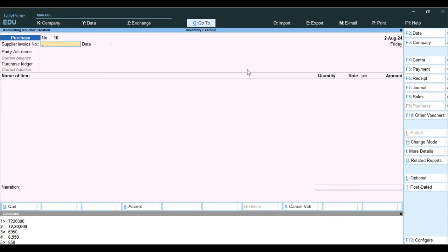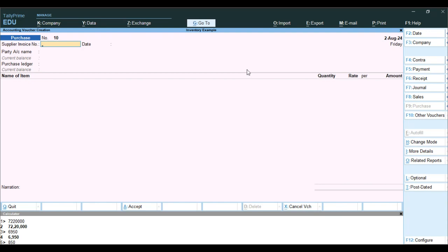Now, if you want to pass the purchase order entry, then the entry will be the same as whatever entry you pass for the purchase: creditor account credit, purchase account debit to creditor account.